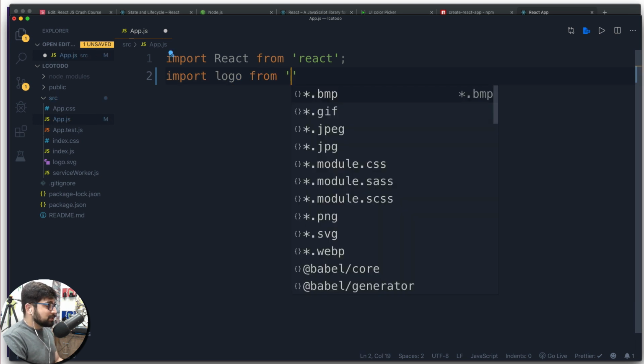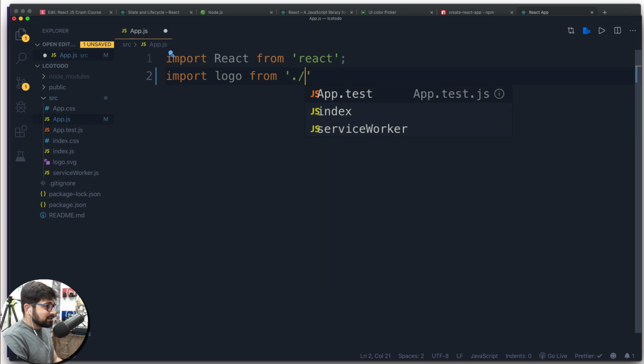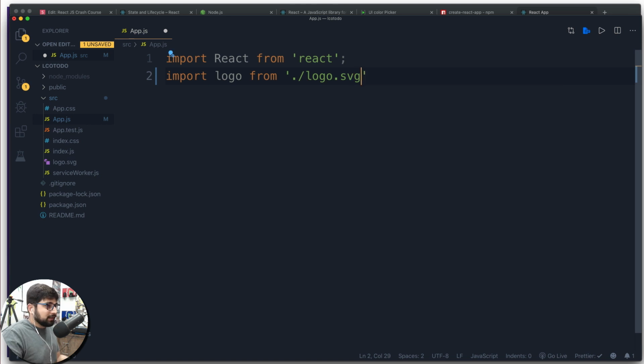Now, in order to bring up anything, first and foremost, if it is in the same directory, we write ./. If it is one directory back, we write ../ and then we access all these other libraries. So since the logo is actually in our current directory, I can simply say ./ and simply go for logo.svg. Usually it gives me a suggestion. Sometimes it's not really happy with me, so it doesn't give me any of that. So there we go. Logo is imported.